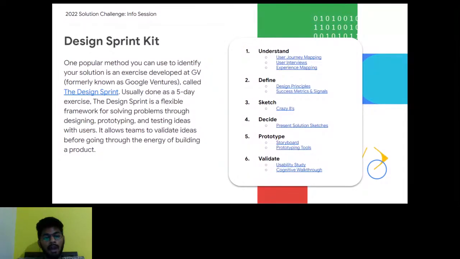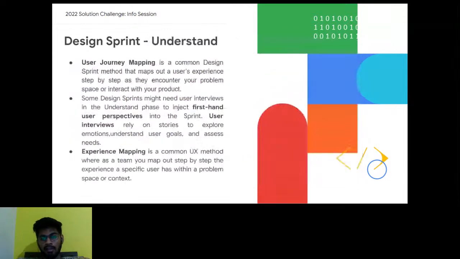So yeah, now I'll explain each of these. As I told before, this is going to be a 5-day activity, and I'm going to explain what the team is going to do in each of those 5 days. So in the first day, there will be two activities. If you're seeing the screen, you'll know: the first is understand and define. You're gonna do both of these on the first day, understand in the first half of the day and define in the second half. So first, understanding your project.